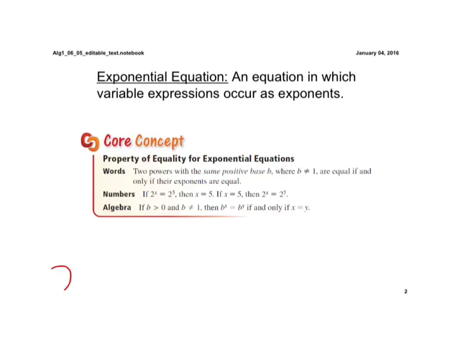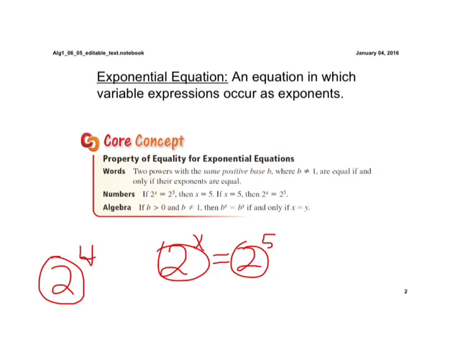If we remember what a base is, if we think of our powers, 2 to the 4th power, 2 is our base, 4 is our exponent. We're looking for like bases. They're equal if their exponents are equal. For example, 2^x is equal to 2 to the 5th. We have to first check if we have like bases. We see a 2 here and a 2 here, so we're good. We're going to ignore those and set our exponents equal to each other. X equals 5, and we have our answer.